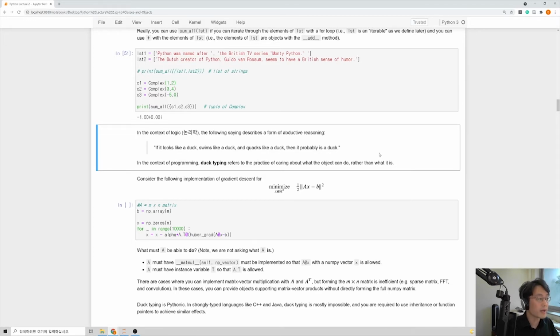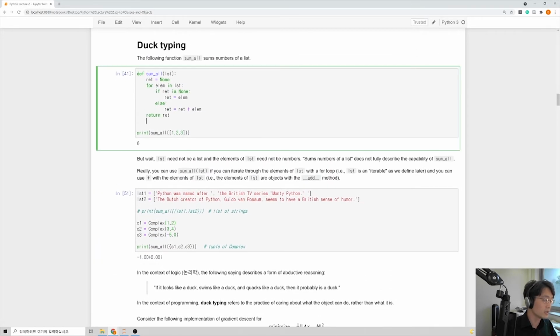But in the context of Python, you just have a function and you just pass in a thing. And in order for the program to execute without any errors, it is necessary that this thing be capable of having a for loop executed on it. And the things within this list need to be capable of doing this plus operation.